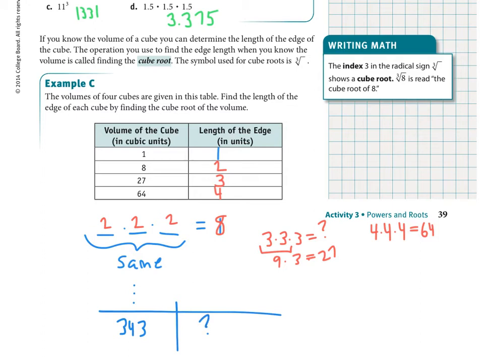What you can do is use the button on your calculator, the symbol right over here, for cube root. So we would be looking for the cube root of 343. On graphing calculators, you need to push the math button, in the far left column, about the third or fourth button down. Press that, scroll down, and you will see that symbol, and then you can type in 343, and you'll get the answer 7. It may be somewhere else on your calculator.